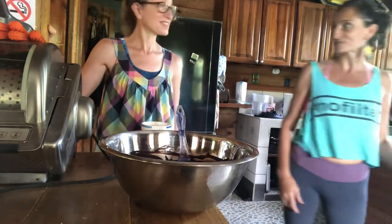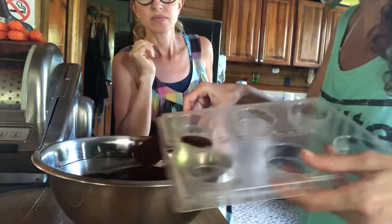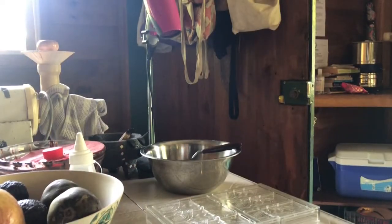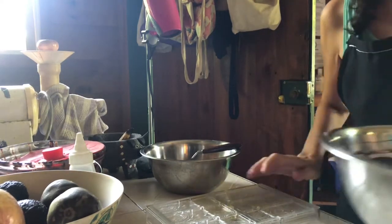We're going to plant a tree and do a tree-to-bar video in about five or six years. I'm going to put a little bit on a mold and put it in the freezer for a couple of minutes while Lauren keeps stirring. We've got good snap but it's melting quickly — we didn't leave it very long. Okay, we're getting ready to pour into the molds. I'm going to tap, I'm going to scrape. We heated the molds a bit with the hairdryer.